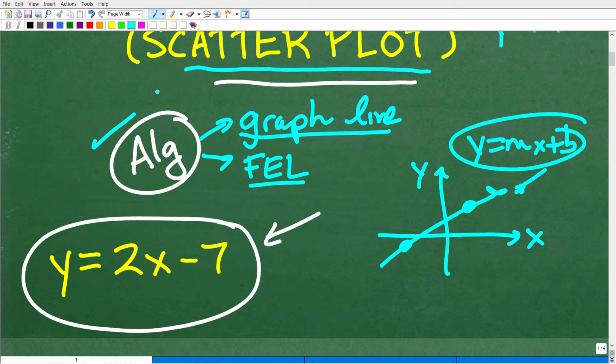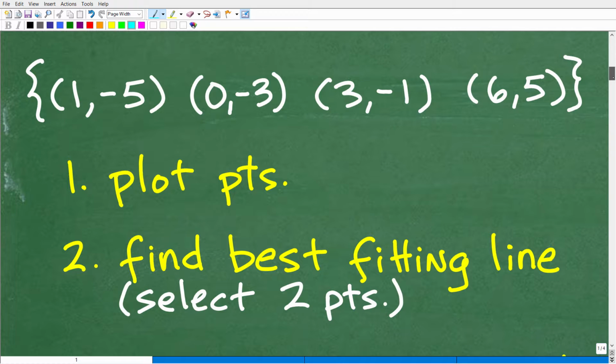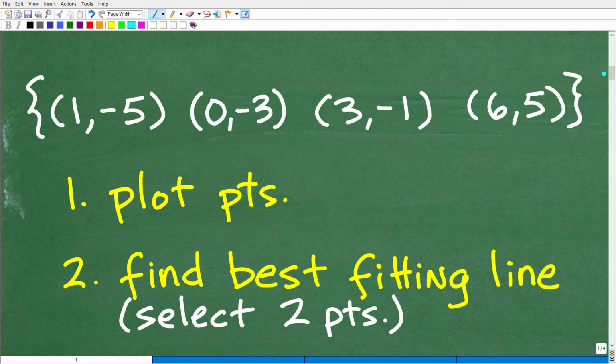So I'm going to give you some suggestions and recommendations if you get a little bit lost on any of this algebra, throughout the course of this explanation. But let's go ahead and get into the problem. And the first thing we want to do is look at the process to figure this out.